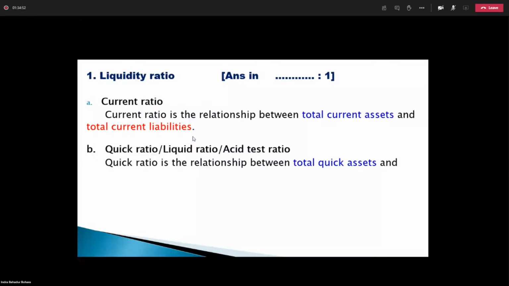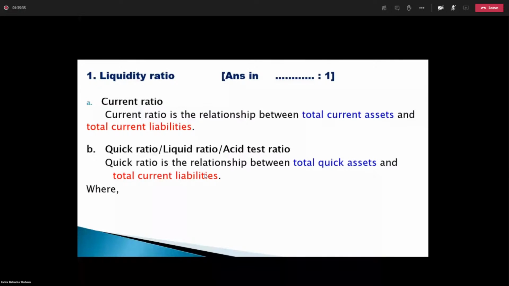So current ratio measures the liquidity position of the company. Can a company make the payment of current liabilities by its current assets or not? That will be judged. Another is quick ratio. Quick ratio is simply the relationship between quick assets and the current liabilities. Again, here I have highlighted by blue color and red color. Blue is the first factor and red is the second factor. The first factor is in the numerator, the second factor is in the denominator for the formula of quick ratio. So what is quick asset, that we need to learn.